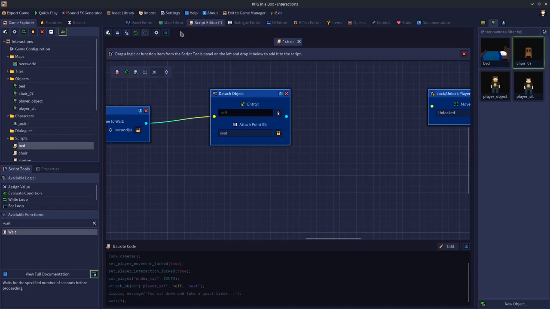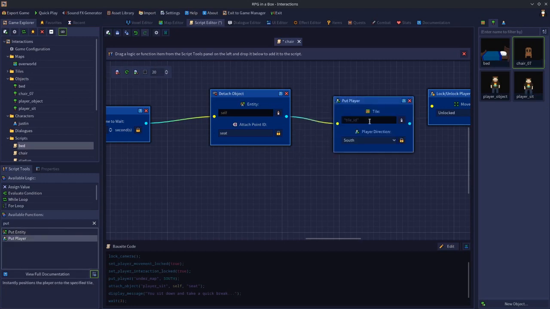With the put, it's a little bit more complicated. I'm going to put the put entity thing in first in the Visual Script Editor, but I'm actually going to go to the code, because I'm going to have to write something. It's easier to do it in code than it is to do it in the Visual Script Editor. So forgive me in a minute for jumping into the code down here. That should be put player, sorry, not put entity. And yeah, we're going to have to fill that in differently in a minute.